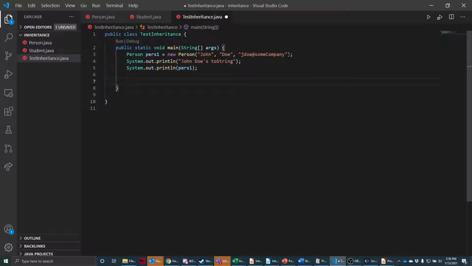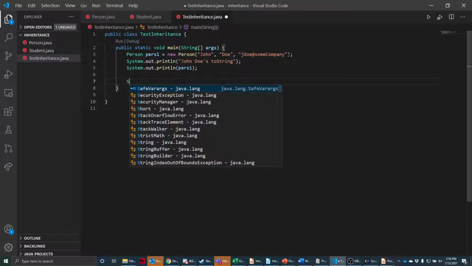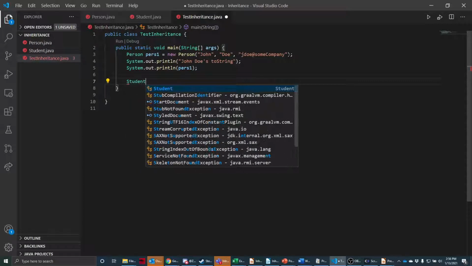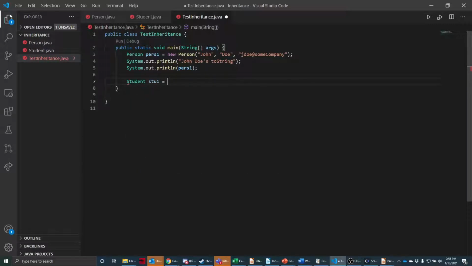Then let's go ahead and create a student, stu1, that will give new student, and this will make Mary Smith and M Smith at, really ought to make that somecompany.com, shouldn't I?